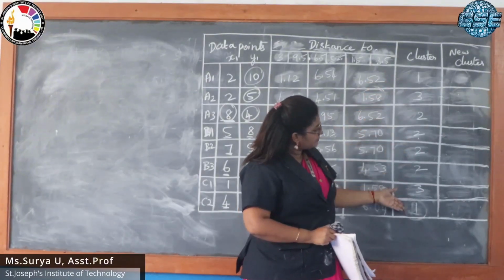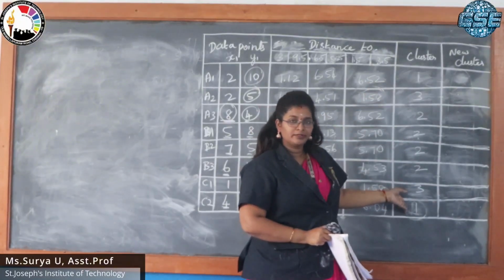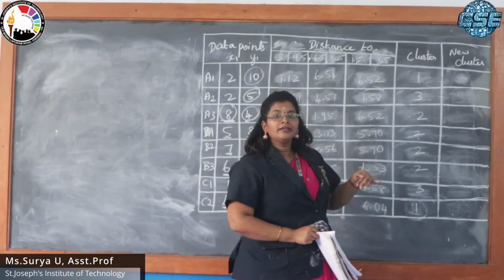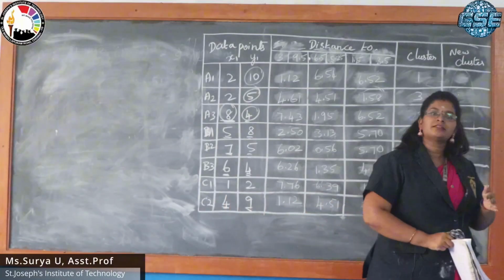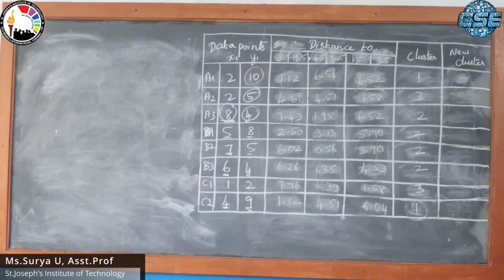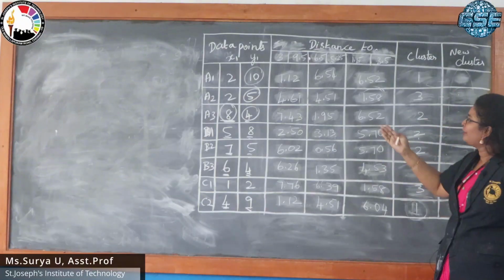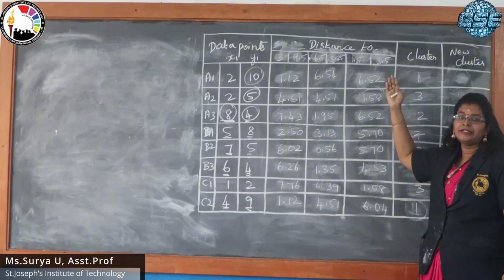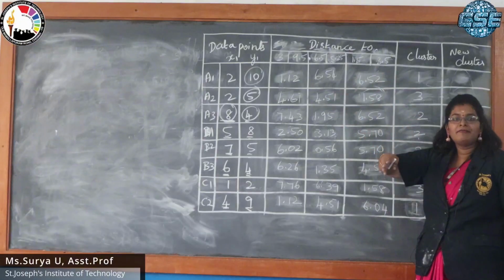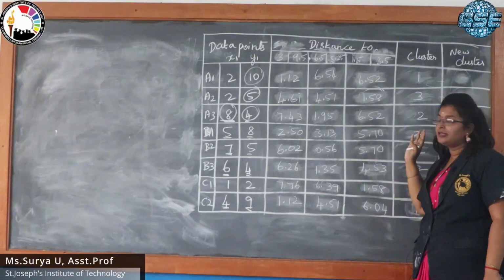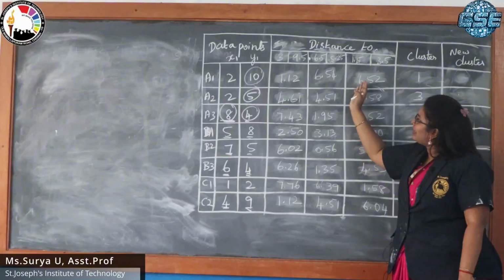So now I have written this in the cluster format, in this cluster line. Why? We have to find the new cluster for this table, okay? Again we have to find the new cluster. So how are we going to find it? The same way: you compare these 3 points, and you choose the minimum value, and that is your cluster. Okay, now see what is the minimum value of these 3.